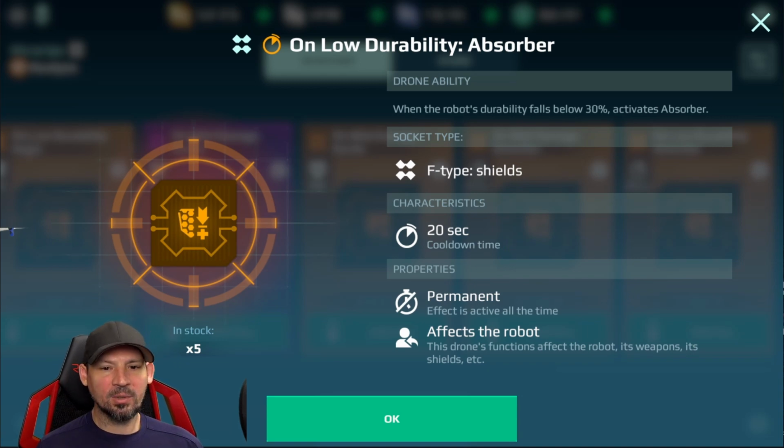So when you hit 30% health, as long as you're not using a last stand, this chip will come in really handy. I would still prefer the high damage or the mild damage absorber over one of these, okay? This is only good if this is all you have and you're not running a last stand. Sure, why not throw one of these on your F slots, all right?